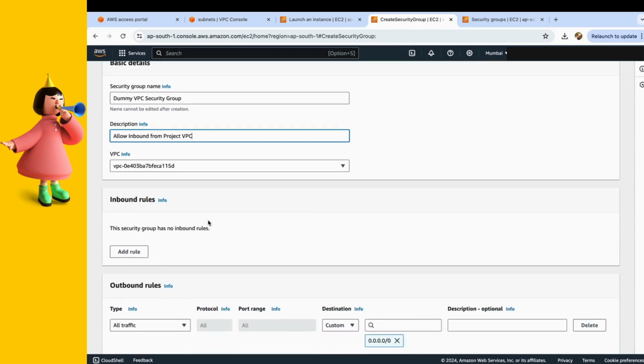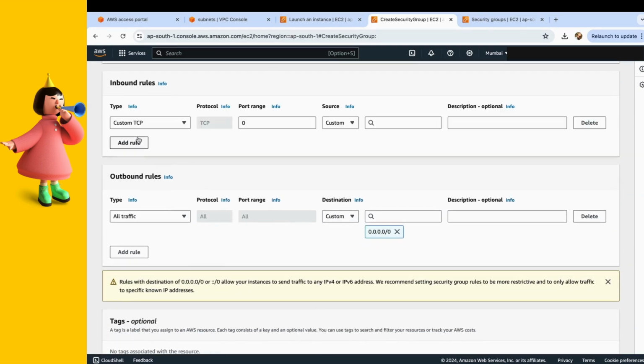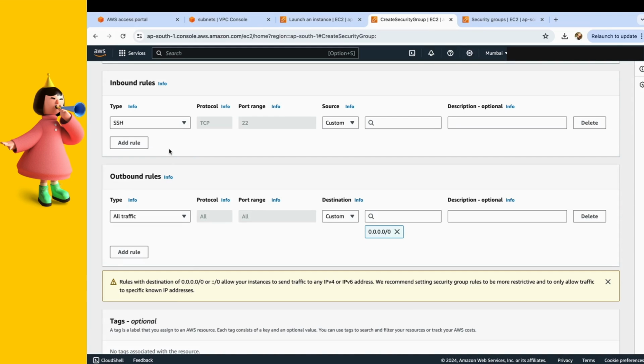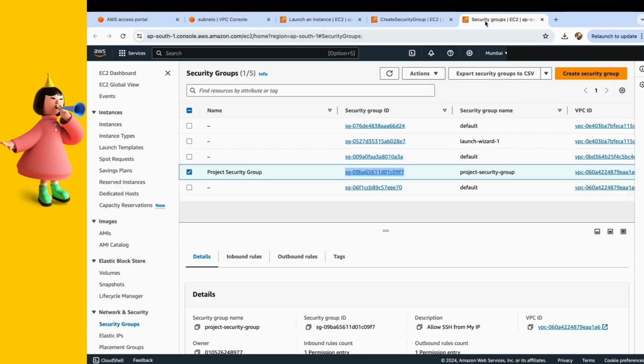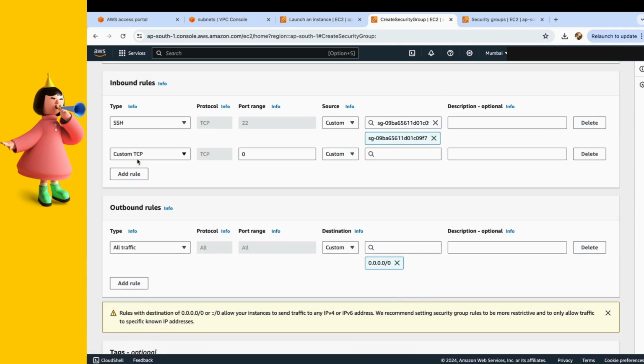So I have chosen the dummy VPC here, and in the rules section you need to observe nicely now that I am going to reference the security group rule, which is project VPC, from the project VPC only. So project security group rule, let me copy this ID and I need to paste it here, right? And let's allow ICMP also, so that I can ping and test the connectivity.